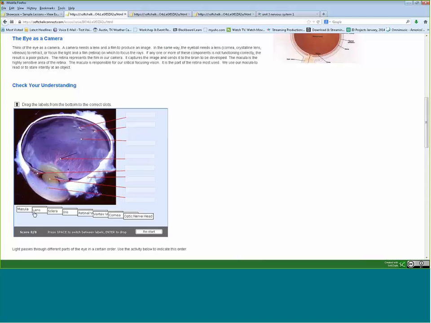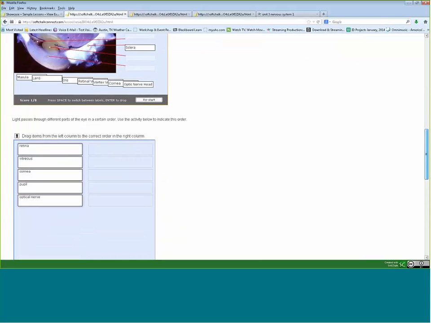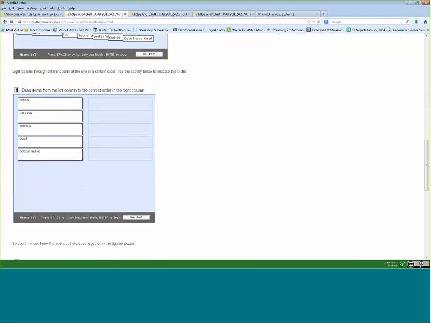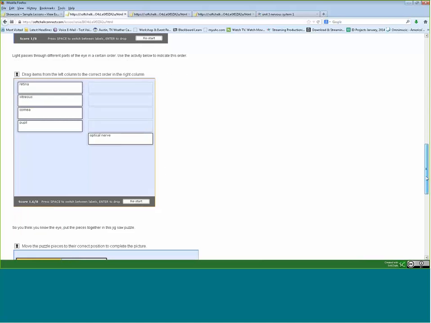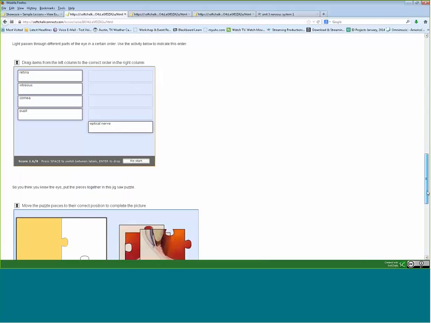So this one is a drag and drop. We'll move that over there. And let's do one wrong. Comes right back. All right, moving on down, here's another interactive exercise. This one is ordering. So if I put this one, it's in the correct spot, and let's see if I get this one wrong. It just goes back. Again, that's for the student to interact with the material and learn that.